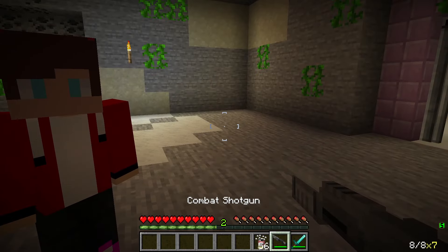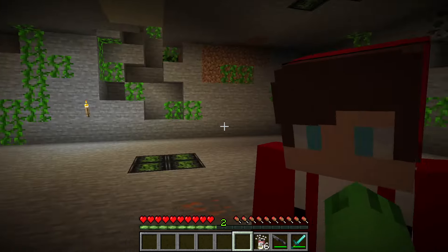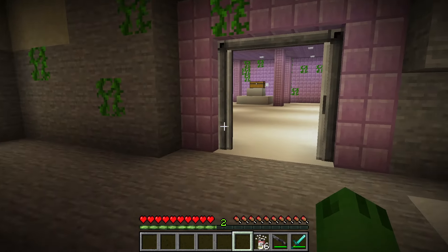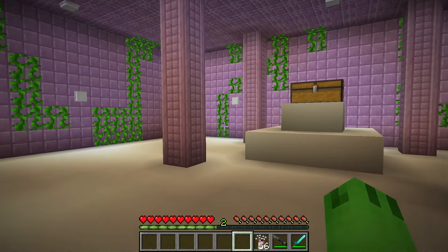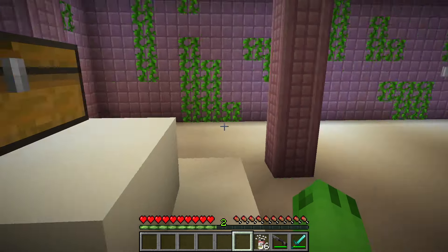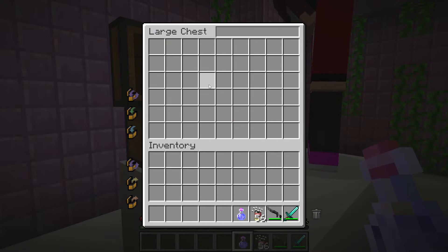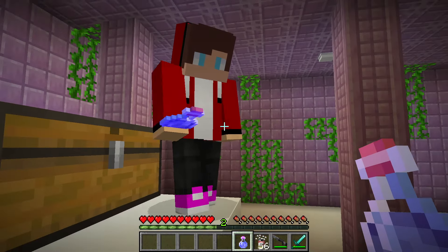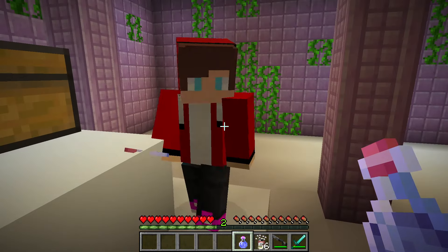It was really tough. They're so strong, these Sonics. But we came here for the potion. Let's go find something in this room. There should be an anti-Sonic weapon there. This looks like a really old temple. And there's a chest. What's in here? A potion, Mike. And it's called Sonic. Is this potion going to help us destroy Blue Sonic? To be honest, I don't believe it at all.